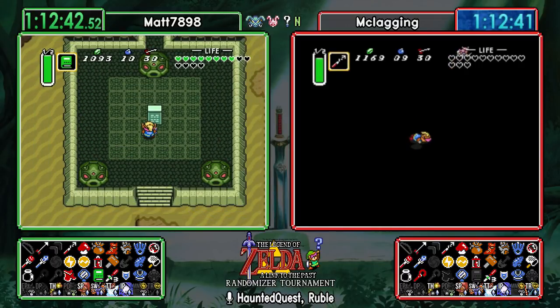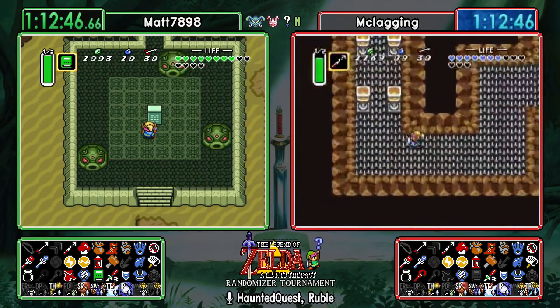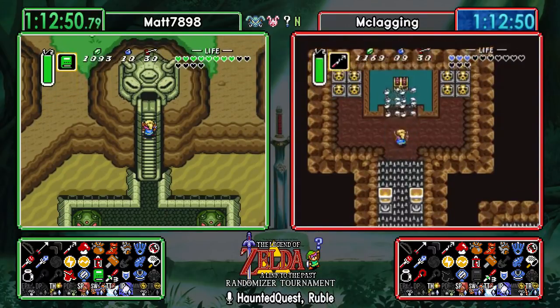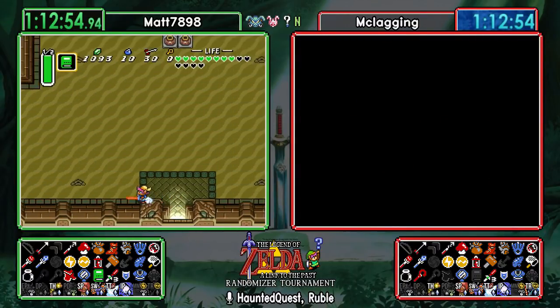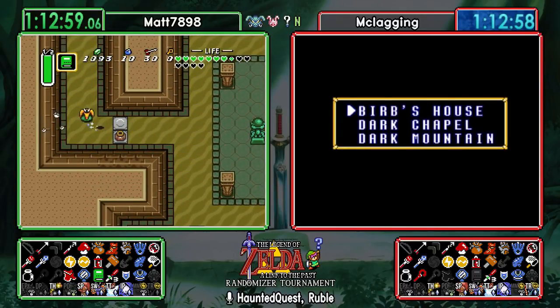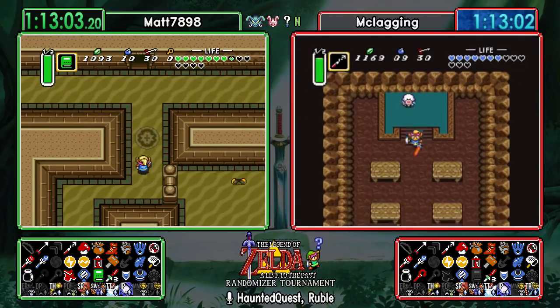Mclagging is taking a death here inside Spike Cave, but he does have a fairy. And I believe that was his only way of getting through here. Yeah. Ooh, if that had been the bow, wow, that would have been insane. Yeah, Spike Cave is just not a great spot.